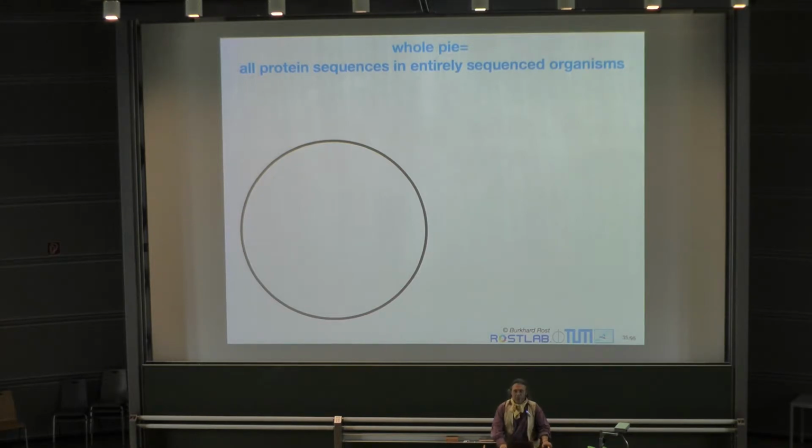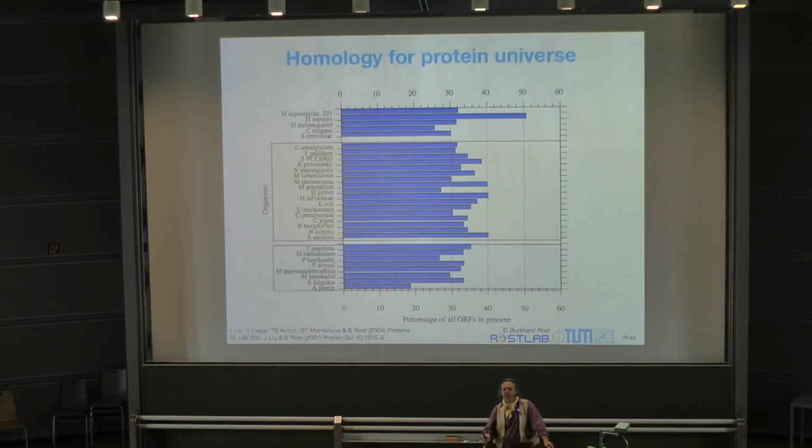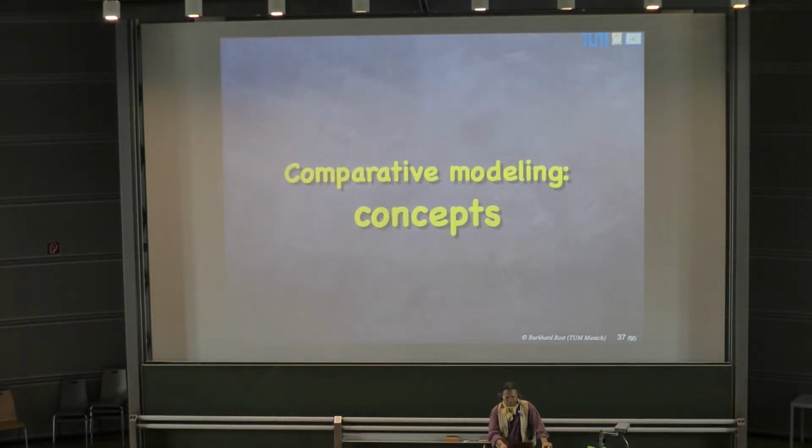Here is the same view where we look, instead of at all sequences in the universe, at all proteins in one particular organism. And we sample this here by about 20 prokaryotes and 6 eukaryotes. And overall you see that roughly, and again it's not completely up to date, by some criterion of the comparative modeling accuracy, we get 30 to 40% of all the proteins entirely in sequenced organisms to model with comparative modeling.